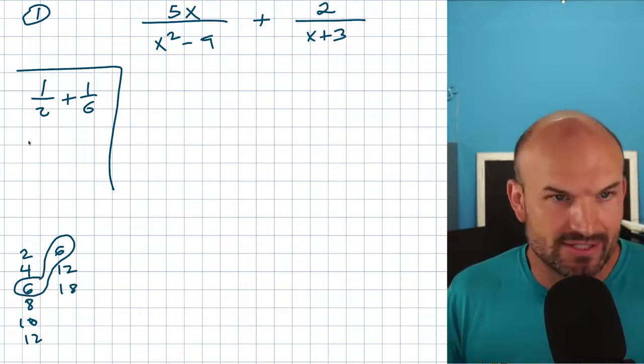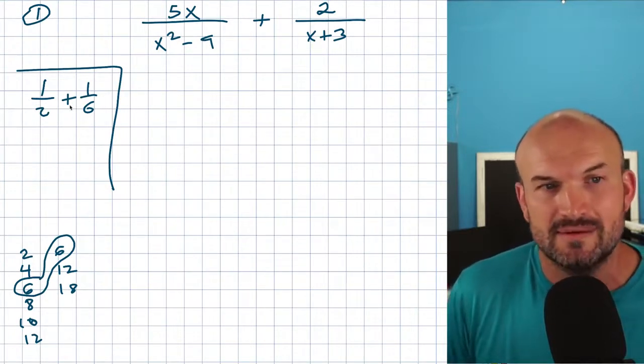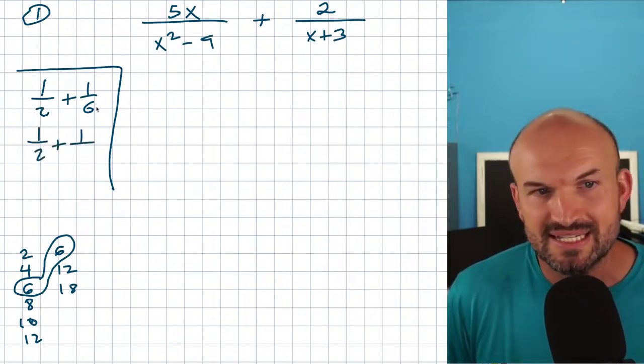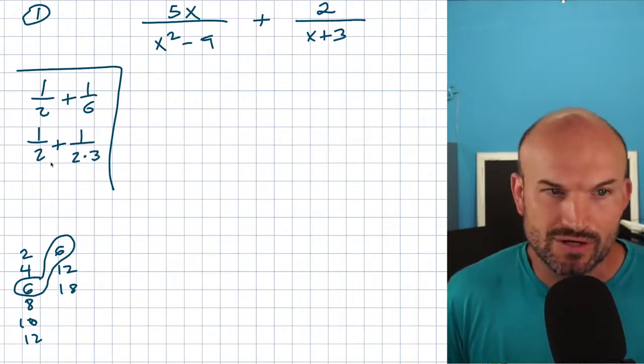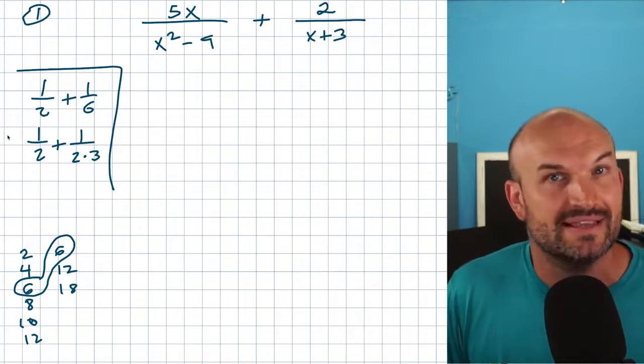How do we know when to multiply denominators or when we only need to multiply one denominator to get the other? It really comes down to when we can break down our denominator. Typically we don't do this with our numbers, but since 6 is a composite number, we can break this down into 2 times 3. So that shows us that to get a common denominator, I just need to multiply my left-hand side by a 3 on the top and the bottom.